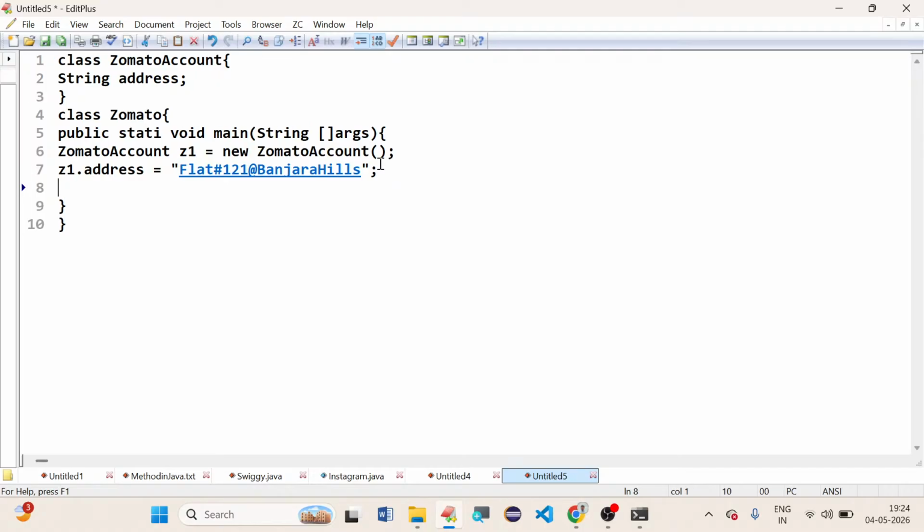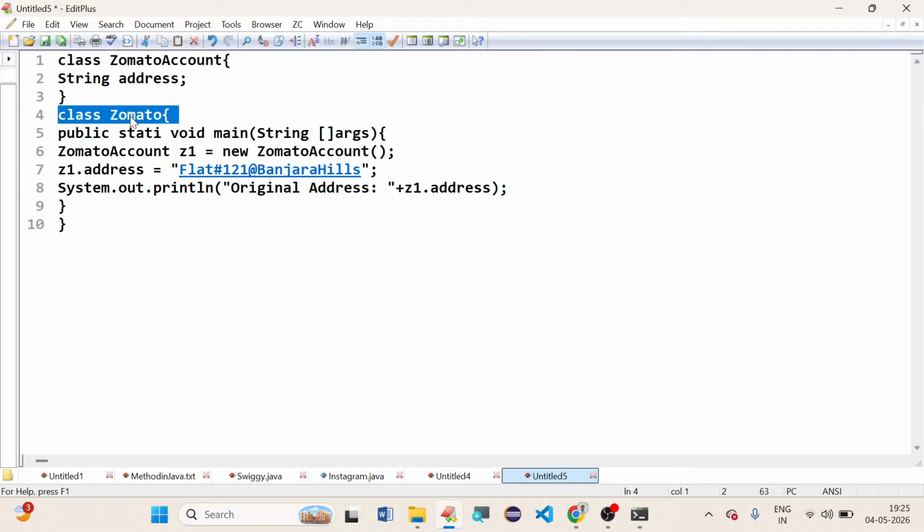All right. Now what I want is, in my database, I don't want these hashtags and at the rate available in this address. Let me show the address for you. System.out.println. The original address that I'm having here. Original address is plus Z1 dot address. I want to see what is loaded in Z1's address. That's why I'm writing plus Z1 address here.